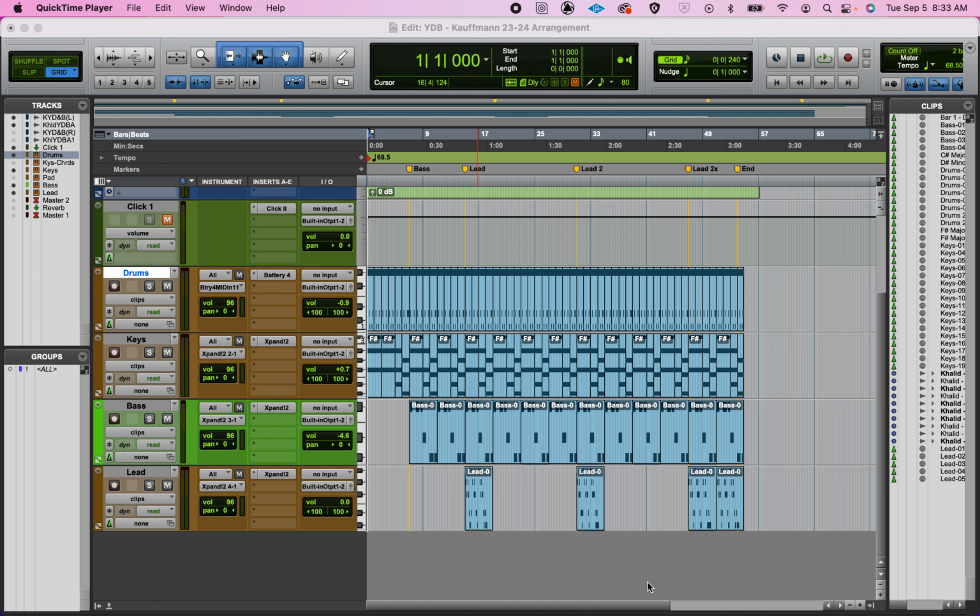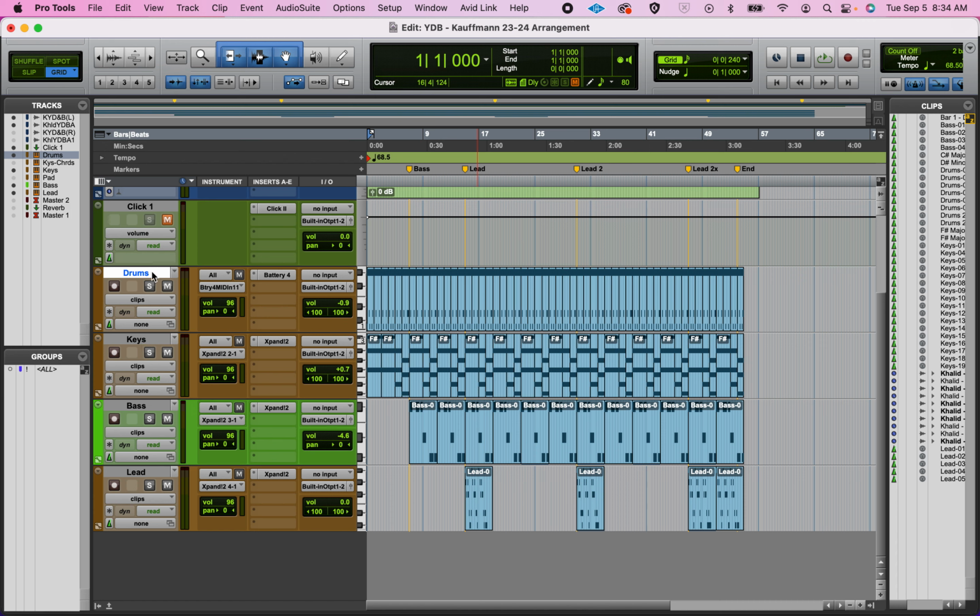Now that we have the majority of our parts, we are going to get ready to mix. And the first thing I want to do is create individual tracks for my drums so that I have more control over them. So we have 3 drums, kick, snare, and hi-hat. So I need a total of 3 tracks. I'm including this one, so I'm going to make 2 new tracks.